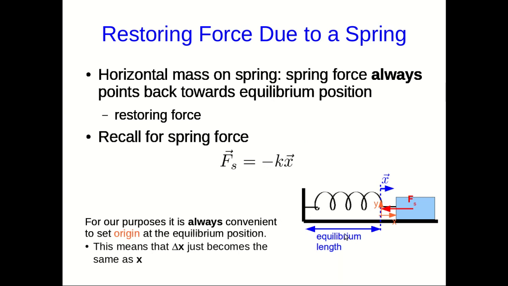And furthermore, most of the time we're going to be restricting our attention to one-dimensional cases, and so much of the time we don't even care about these vector symbols because we're in one dimension. Just saying, say, right is positive and left is negative, or up and down, whichever the case may be, is all we need to do to keep track of all the direction information that we ever need. So a lot of the time we can just drop the vector symbols even.